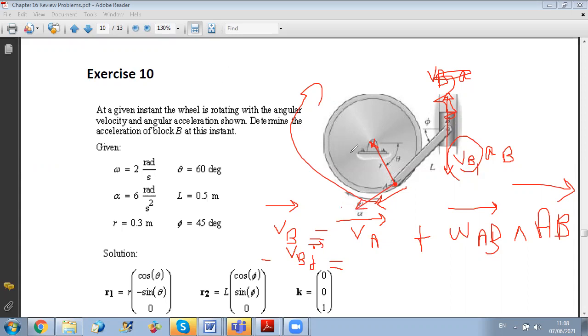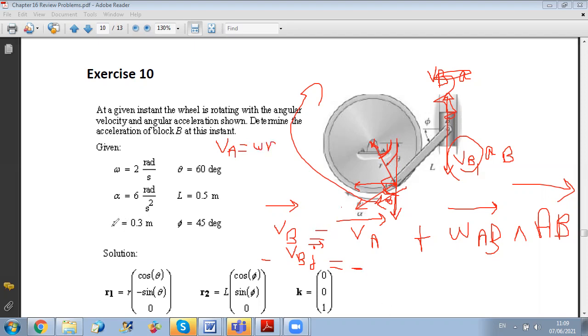This vector is perpendicular to the radius line. And since this angle is theta, the velocity is perpendicular to the radius. If I take the vertical line, it's perpendicular to the horizontal. So the velocity makes with the vertical the same angle as between the horizontal and the radius, which is theta. So this angle here is theta. Then if I decompose velocity into i and j, it has a negative j component and a negative i component. So I have minus the magnitude of VA. The velocity of A as magnitude is very simple because it's rotation about a fixed axis: it's omega of the disk times the radius r.